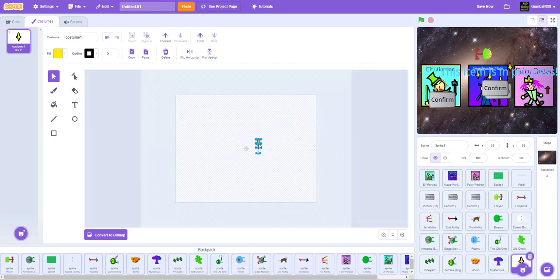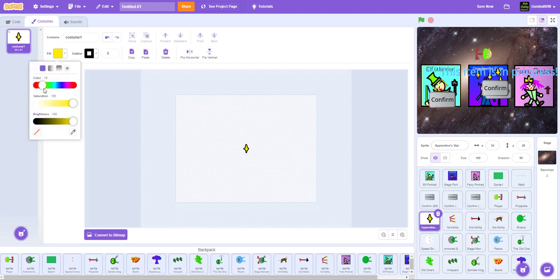So we have the apprentice's star. It's blue, by the way. After that, apprentice's star, wait star. I'm going to turn it some light blue.